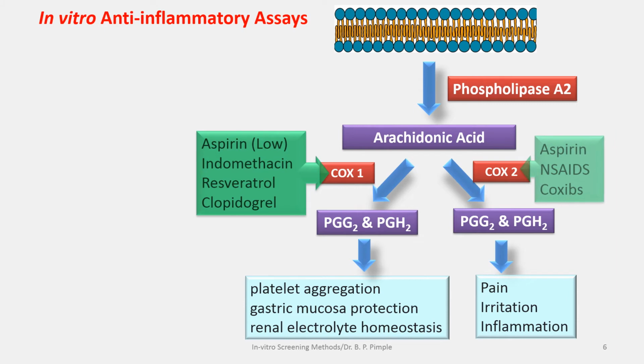So our samples or even inhibitors are also provided, and that means arachidonic acid, COX-1 and COX-2, then the inhibitor of COX-1 and inhibitor of COX-2 are provided, plus we need to take the sample either from the tissue, or even a standard sample is also provided. So if you want to know whether your isolated compound or extract or synthesized molecule is binding only COX-1, that means selectively a COX-1 inhibitor, or selectively a COX-2 inhibitor, or it is a COX inhibitor in general, that means blocking both the enzymes.